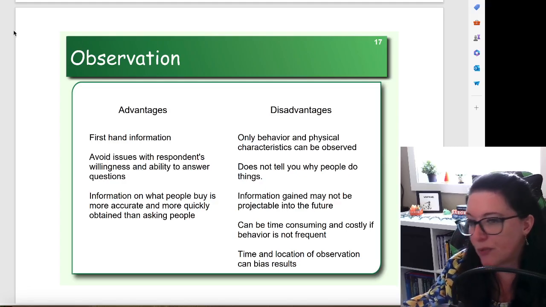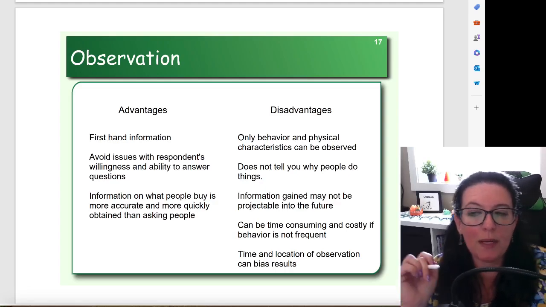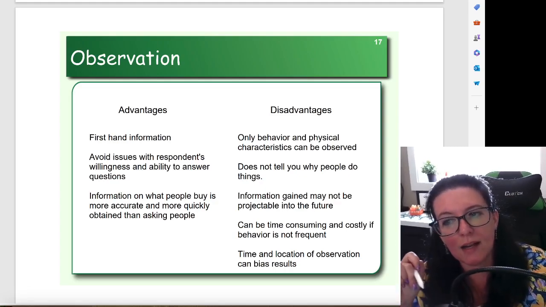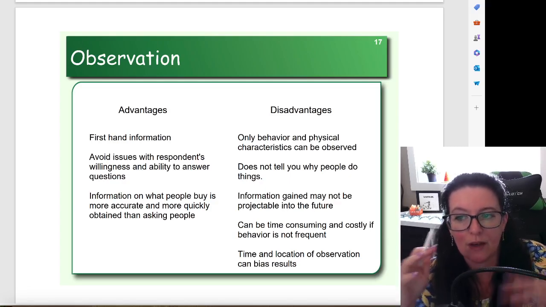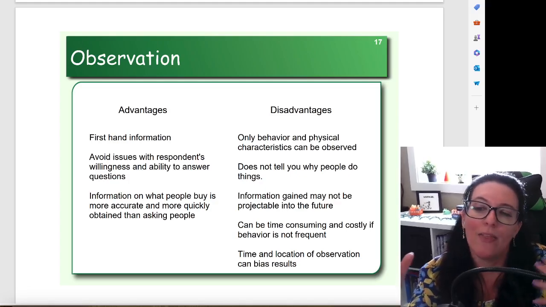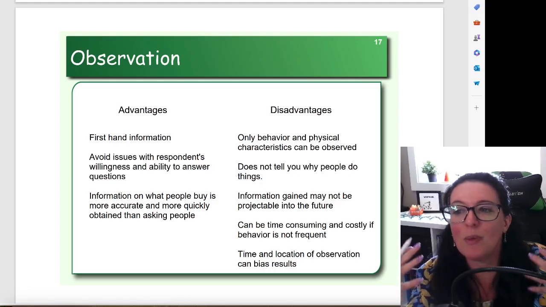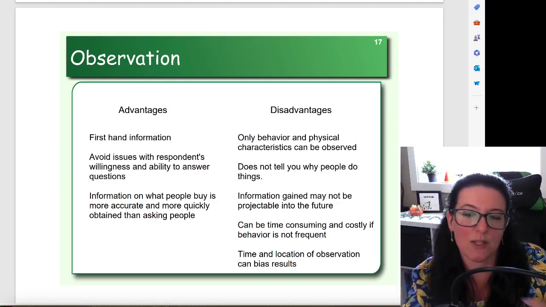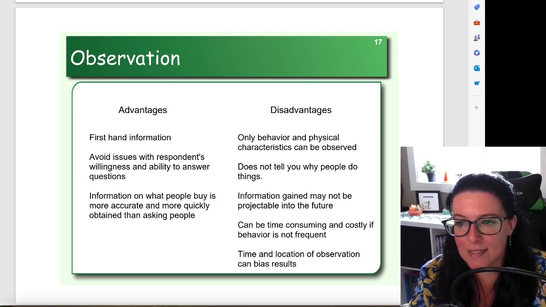And the challenge, of course, is projecting their behavior into the future. It is going to be very specific to the context. So given this point in time, given the other options, given the entire environment that they're in, that will determine their behavior. But if any of that changes, then the behavior will change, right? So it is very difficult to project this forward in time.